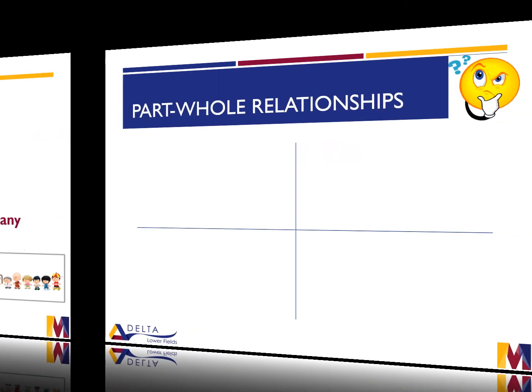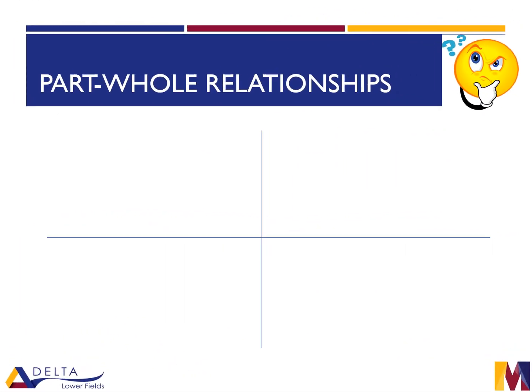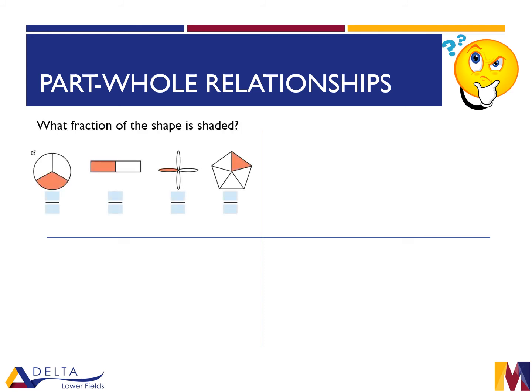Let's take a look at these four things. Here in this first question, what fraction of the shape is shaded? So you might have a discussion here about the relationship between numerator and denominator, depending on what stage you are in there. So here we've got a circle that's divided into 3 equal parts. So that shows me the denominator is 3. That's how many parts it's being divided into. Remember to use the word equal. And I've also got 1 out of the 3 parts shaded.